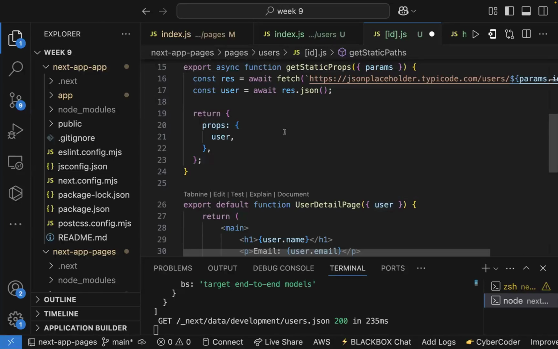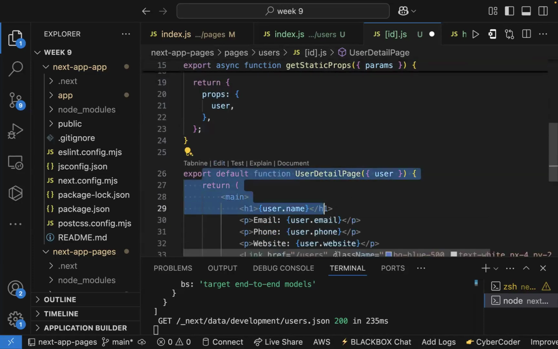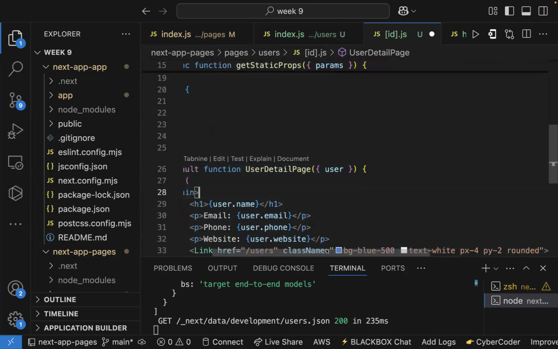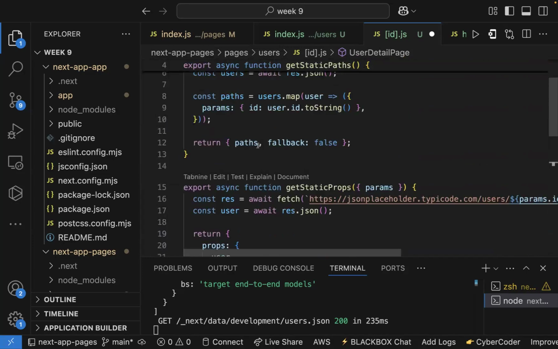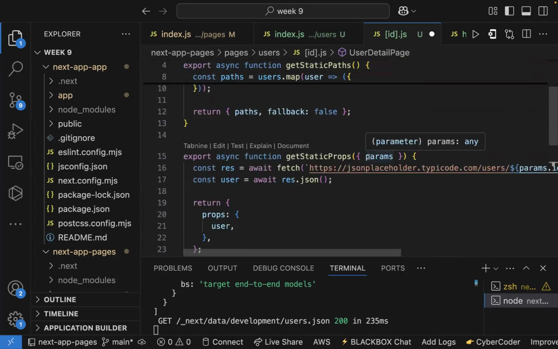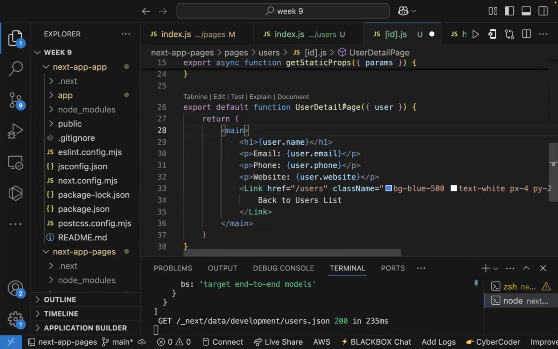We can pick the props directly, because getStaticProps is providing this user data for this component, for this function. Do you understand? So this one provides the params for this one, and then getStaticProps provides the user information for our user details page.